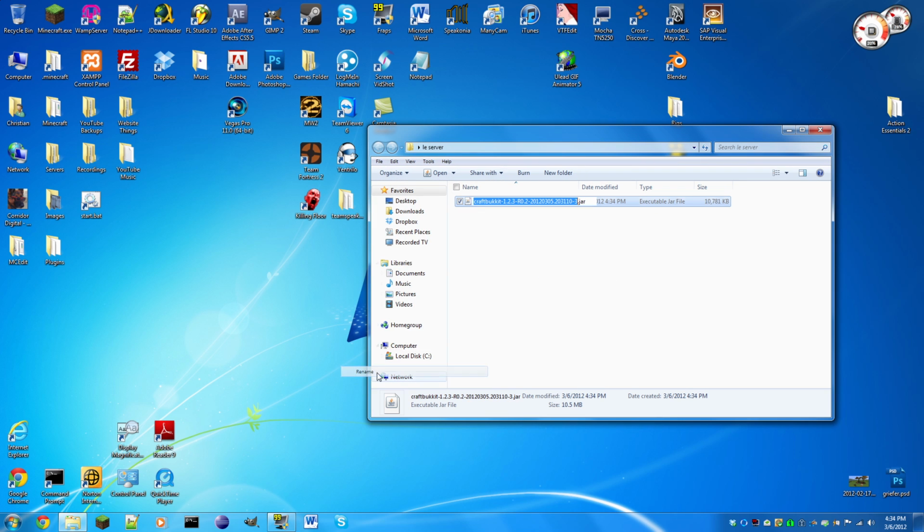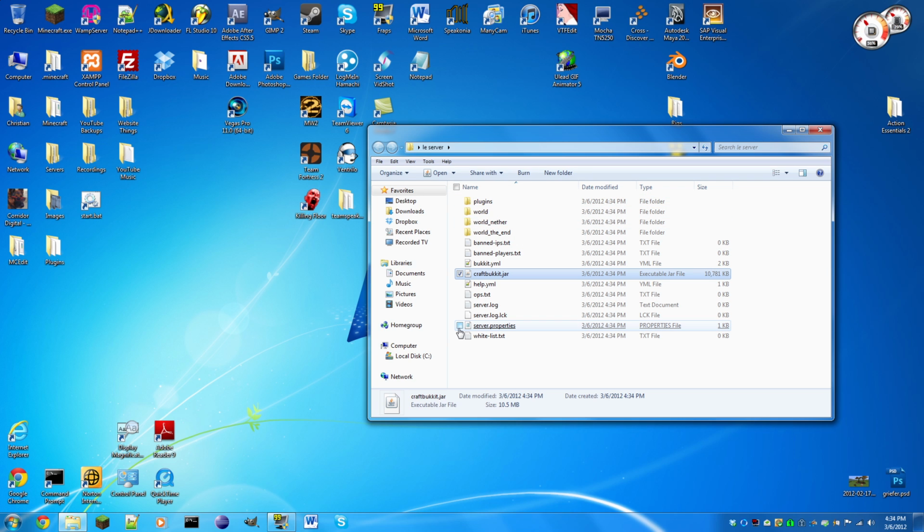Right click it, rename to craftbukkit.jar. Just rename it to craftbukkit. Make sure it is not craftbukkit.jar.jar. You do not want that. It will mess you up later. So in the end, just name it craftbukkit. There you go. Now just click it once, and it should download, I think, 12 or 13 items, somewhere around there.